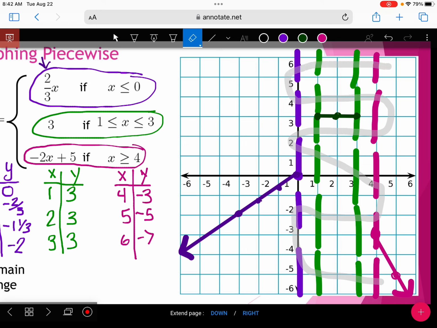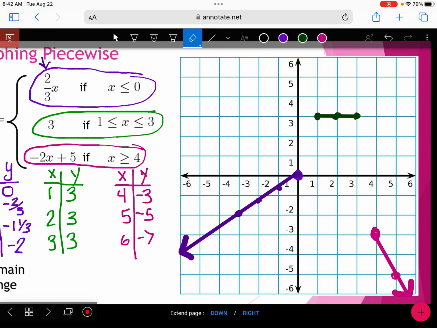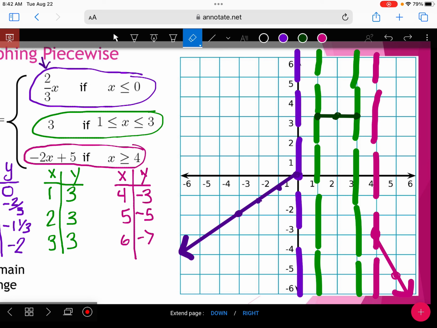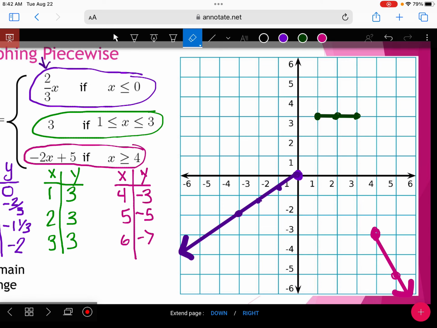If we were to look this up in an answer key, it's not going to have your walls. It'll just look like that. This is what it looks like without the walls. Here's the walls, here's without the walls. I do not care how we have it. Either of these is fine. This is sometimes easier to read, this is easier to make. That's my thoughts on it. It is your graph, it is your paper. If the walls don't help, the walls don't help. I've also been known to have people use Post-it notes and physically make barriers with them.